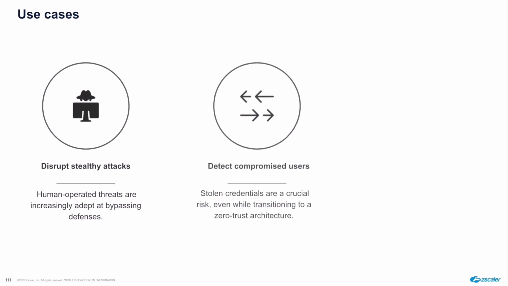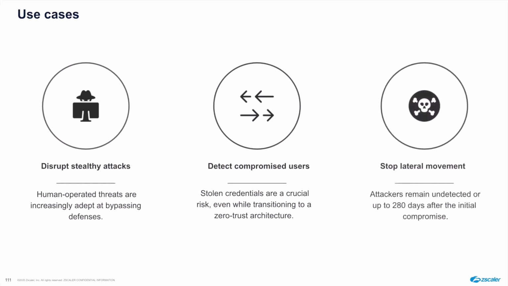The second use case is detecting compromised users. Identity is the centerpiece of security. With credentials actively being stolen using phishing attacks and from the dark web, identity compromise is a key challenge. While a zero trust architecture reduces the attack surface, having the ability to detect compromised users early on is essential for stopping an incident from becoming a full-blown breach. Deception is one of the most effective approaches to detecting when a user has been compromised.